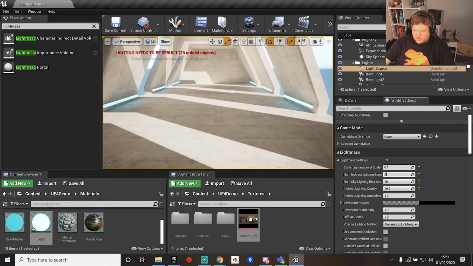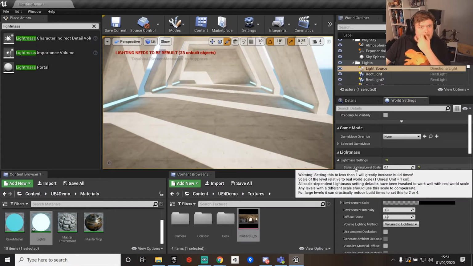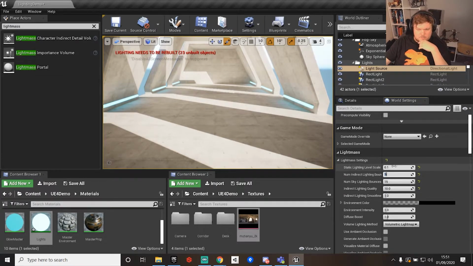Now, one of the other things that I always change is this. So this is the static lighting level scale. It's normally set to 1, but I tend to change it to like a 0.1 or a 0.2, normally a 0.1. And it just means when it's calculating the lighting, it calculates every 0.1 Unreal unit, rather than every 1 Unreal unit.